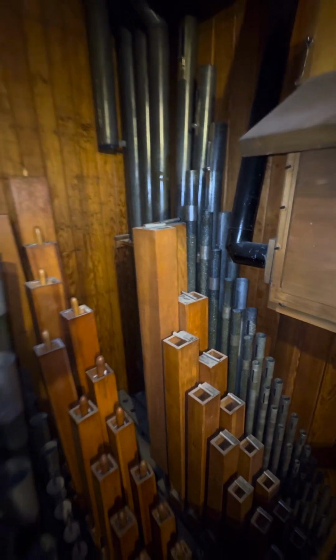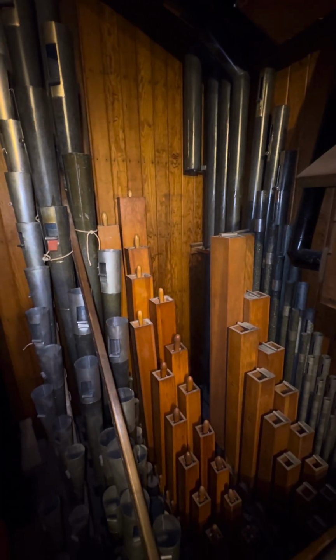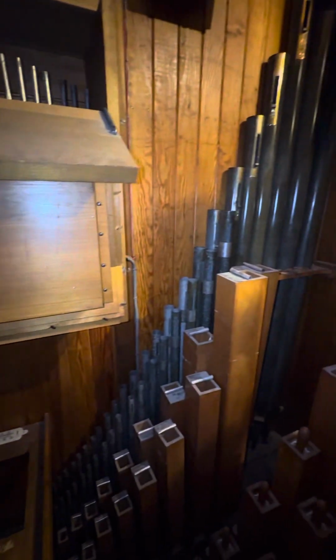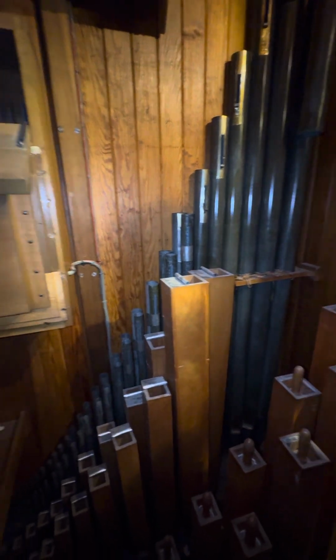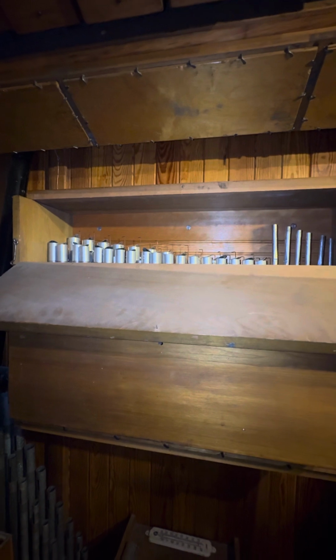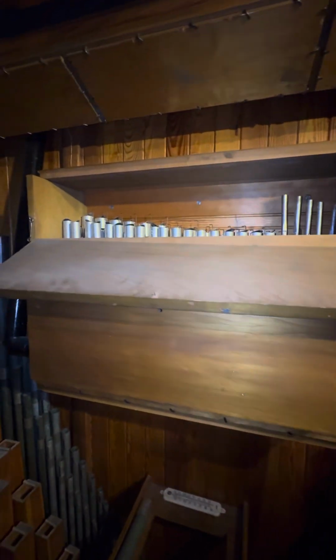Really important to us here that we bring the organ back to its original specification. And once it's at its original specification, we're adding just a handful of judicious additions to make the organ just a little bit more flexible, and I talked about those a little bit early. And then we see the classic Austin Vox in a box. So it's its own little chest, it has its own little tremolo inside, and if you so desired, you can close the box on the Vox, and it almost becomes inaudible down in the sanctuary.